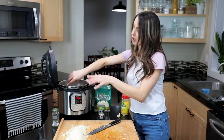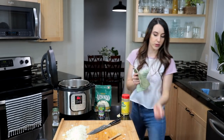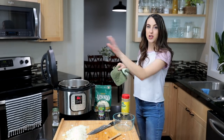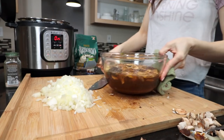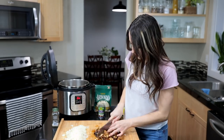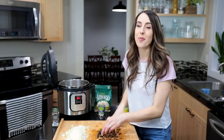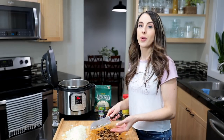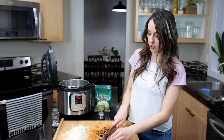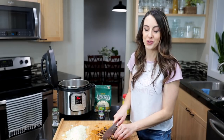I put it back on high sauté — these are gonna cook about five to ten minutes. Our mushrooms are done in the microwave, so I'm gonna grab those, strain them, reserve the broth, and chop up those rehydrated mushrooms and get them into the pot too. In this mushroom pack it's dried porcini, shiitake, cremini, maitake, and oyster mushrooms — all certified organic. It's a quick way to get a really good variety of flavors without having to purchase tons of different types.